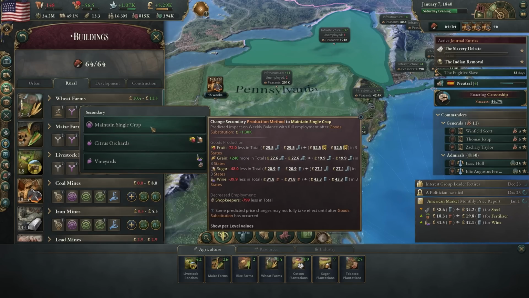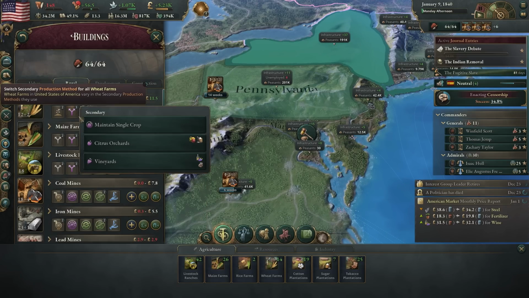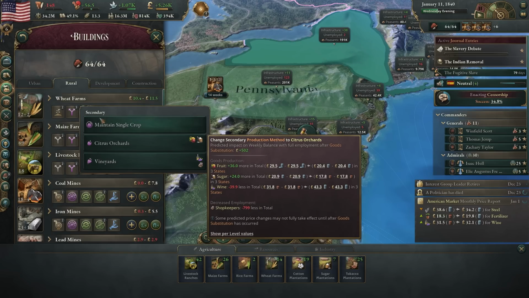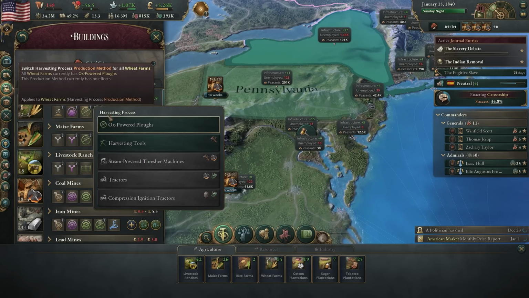And when it comes to that, right, there's something we can do here actually. Right now we have the citrus orchards available, right? So they're producing everything basically right now. And the problem is we have enough sugar, we have enough fruits, we have enough wine, but we don't have enough grain. If I go back to maintain the single crop plantation, we would get 240 more grain out of them, but reduce production of all the other things. But the other things don't really matter for us that much. Let's go for maintaining the single crop. And this gives me a nice boost now to my grain input.